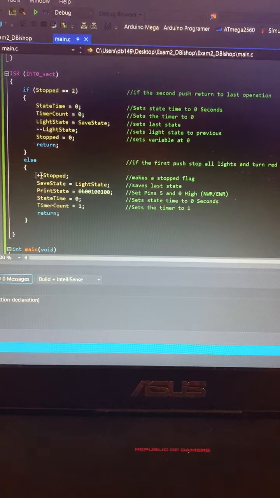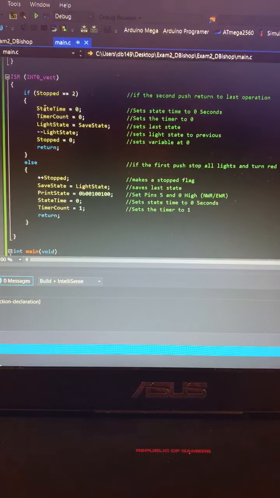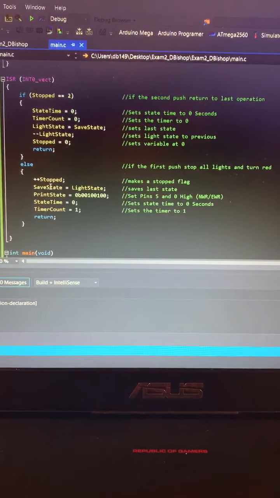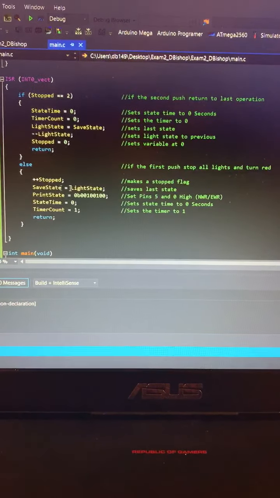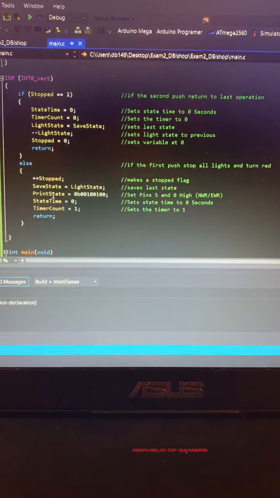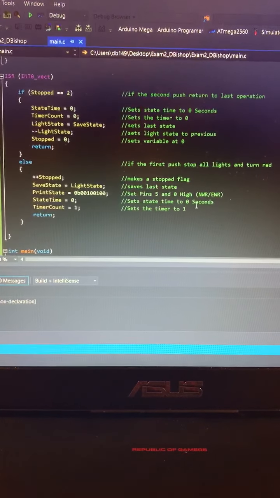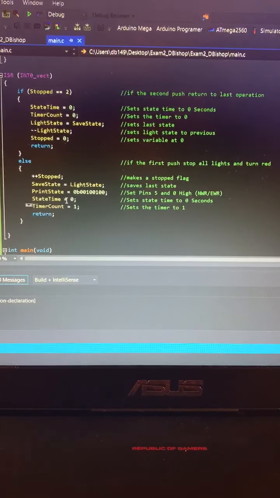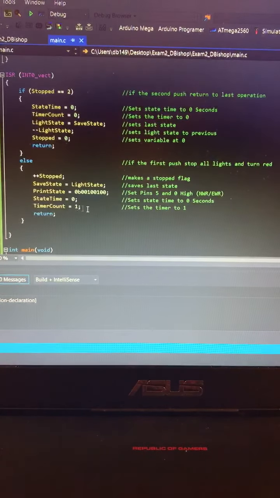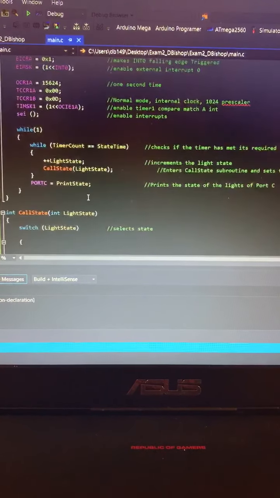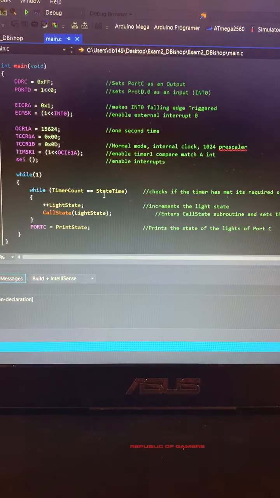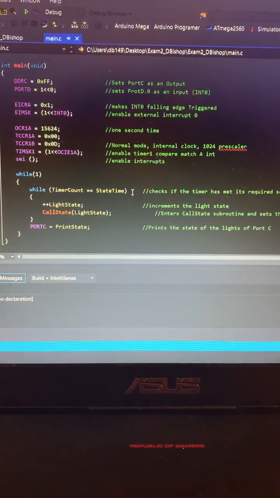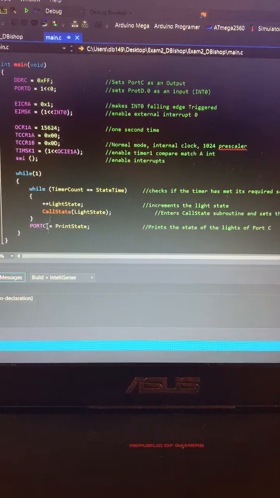So it increments this variable stop, and then it saves the state in which the light is currently in, sets that state to all red lights, and then sets the state time at 0 and the timer at 1, so that when it comes back to its main loop, this is a false statement and remains false. So it will just continuously print that.